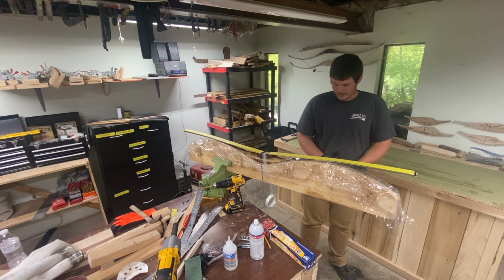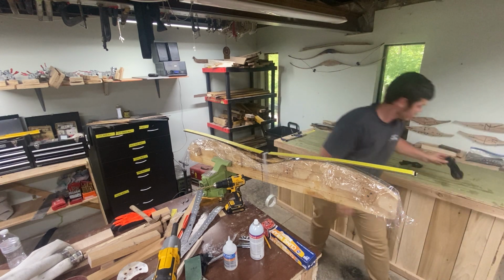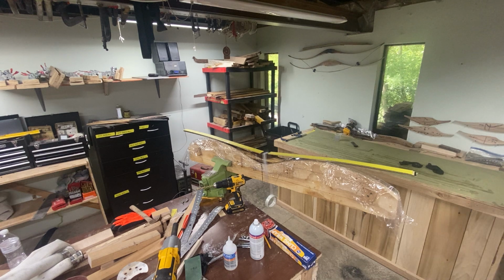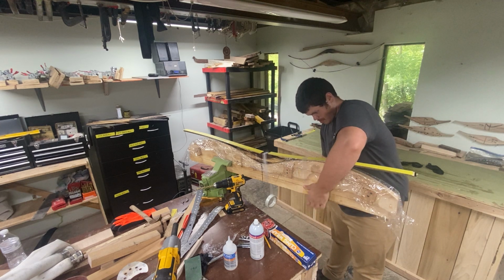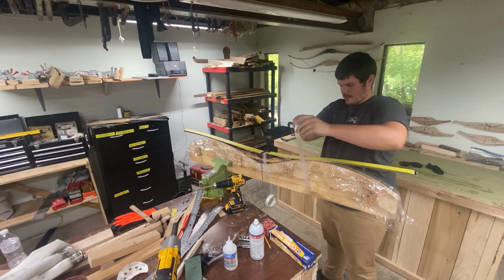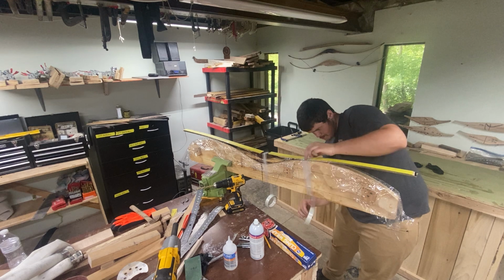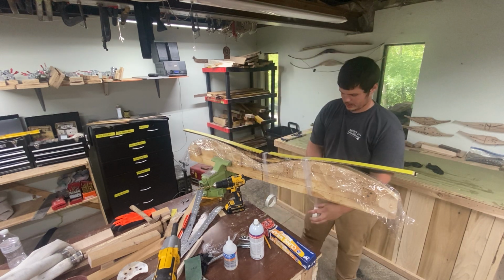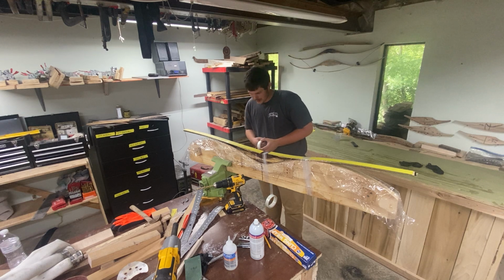About time to start taping these down. Ditch these gloves. Let's see here. Got me a piece of tape. Kind of tape that in place for now. So basically I got the footed veneers. I'm trying to get them lined up each side because it slides around so much. I'm trying to make sure it stays lined up. That's what we're doing.